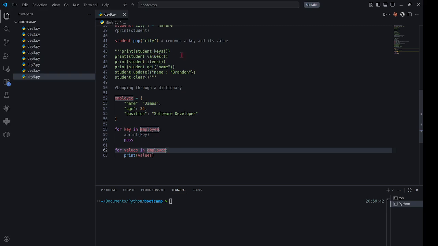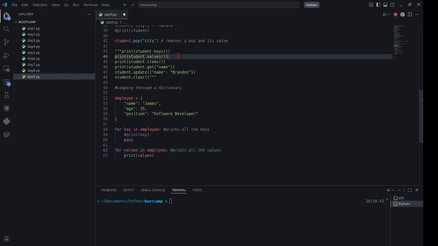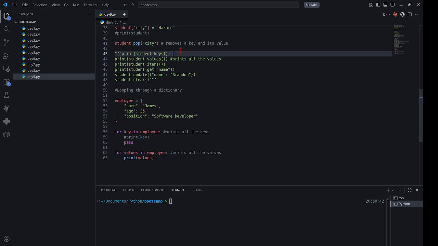Okay, so remember, print all the keys, print all the values. So you want to get a value.